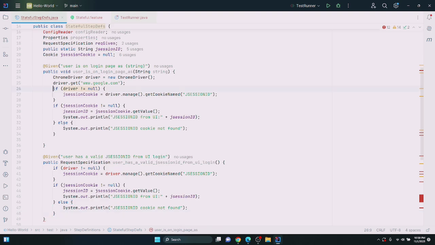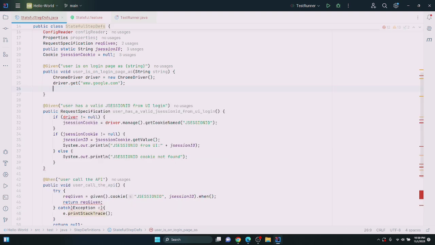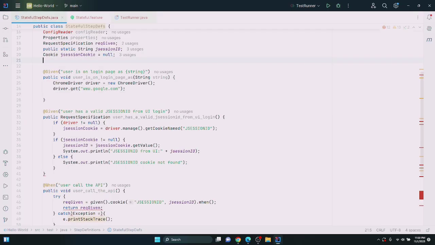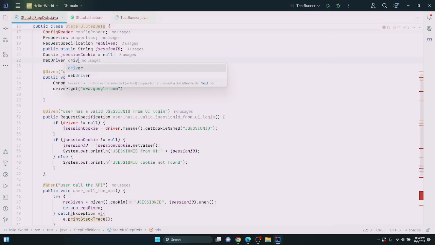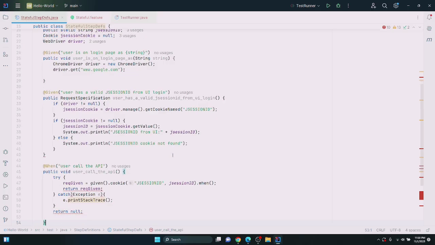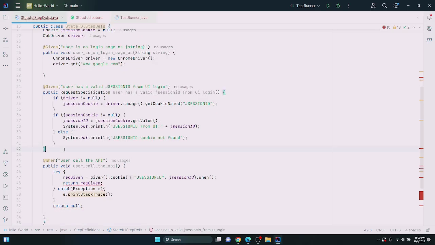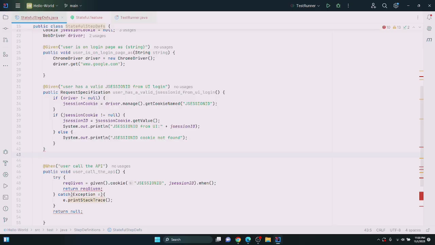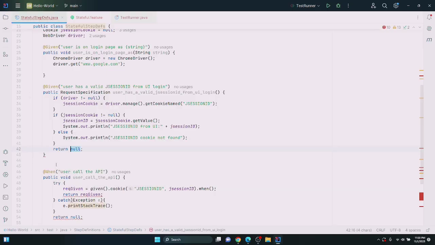So we can just mention driver, make it a global variable. Okay, and so that's it. Okay, done.